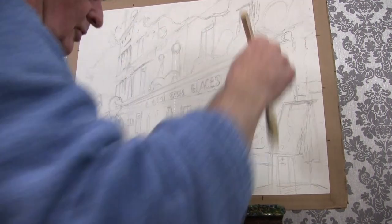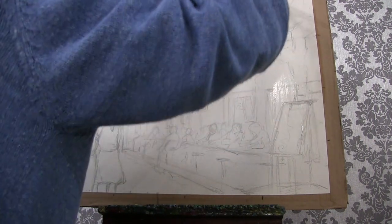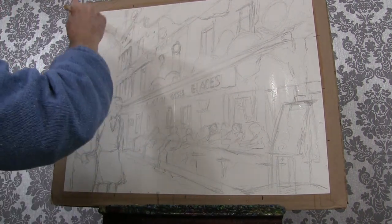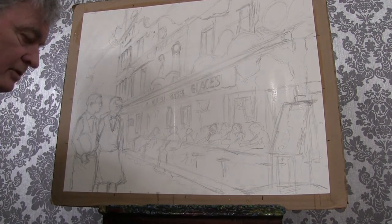Now this is a 140-pound stretched hot press. The reason I'm stretching is because I don't want cockles in this particular case. It's easier when it's flat. If I'm doing something like this, I would normally have it flat because I can drop colours in to go out. I can control them.